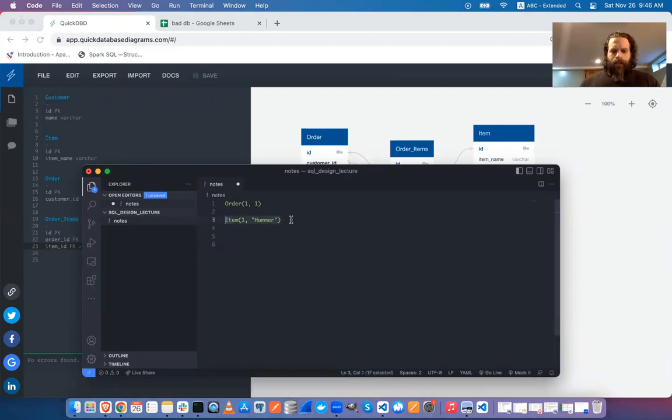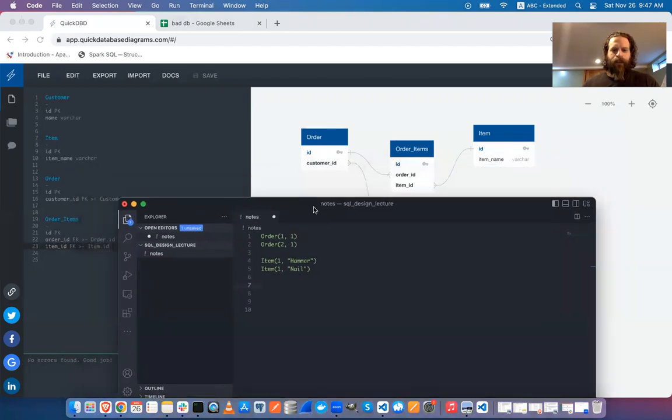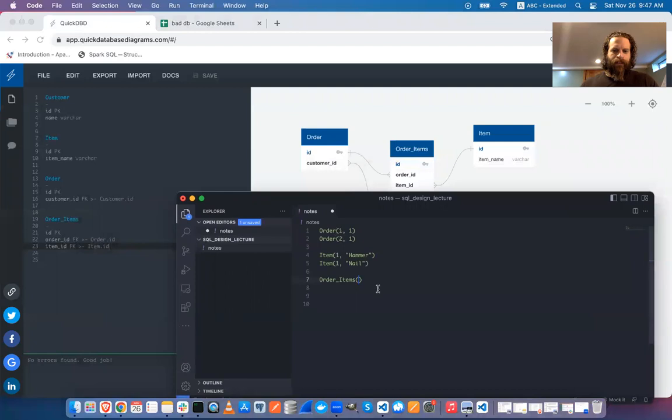And I'll add another item. 2, and yeah, we'll say that these belong. So 2 orders from the same customer. So the first order, the second order, they both belong to the same customer, customer number 1. We have 2 items. So now if we have order items, we can now say that a given, so we can associate it with this order ID 1.